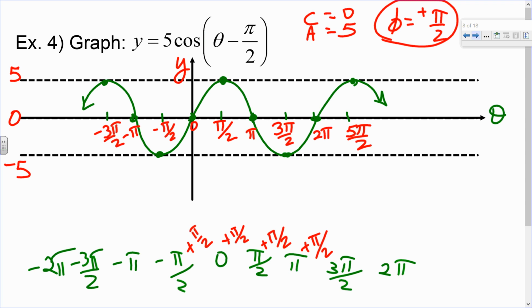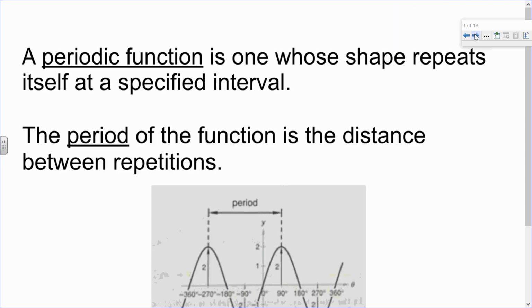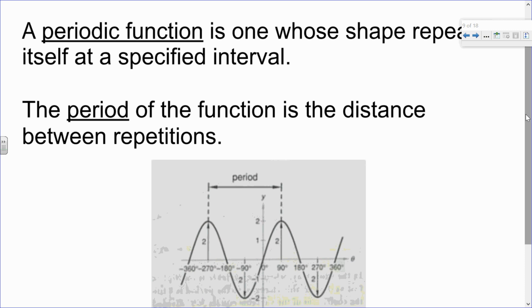Okay, we ready to talk about period? We saw on the video clips yesterday that when we changed the notes, we started with middle C, and we had the sine wave. We went up to B, and it got squished closer together. It did not take as big of a distance to go through a complete cycle. We could go through more cycles in the same amount of time. Change the frequency, we changed the period. The period is how far it is between repetitions.